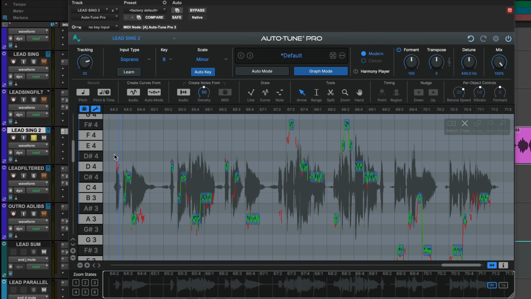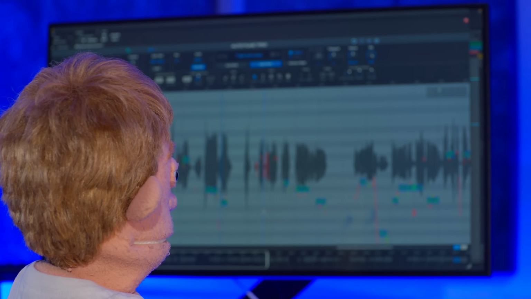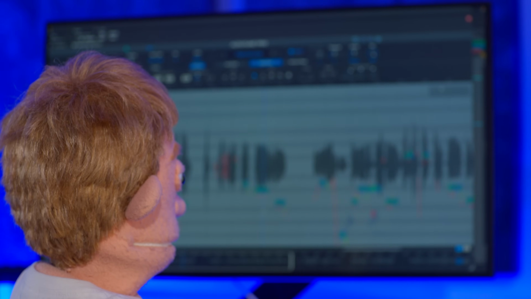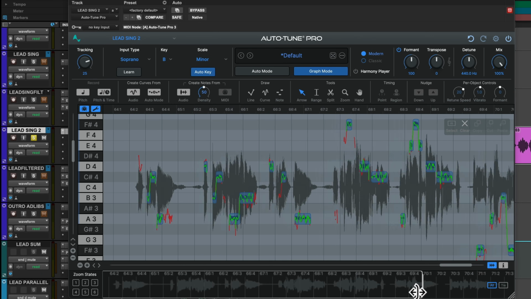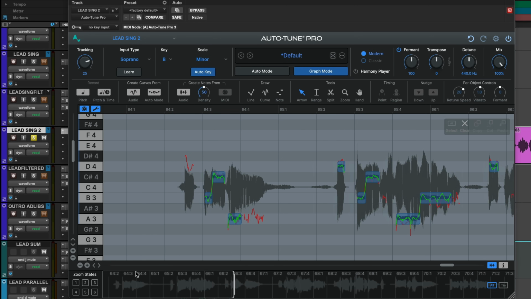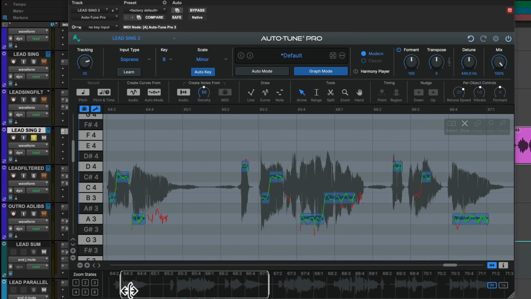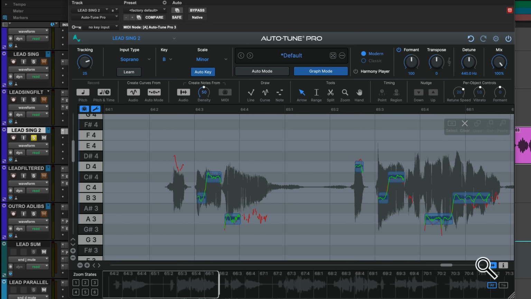And as you can see, they've really improved and simplified the graphics here. It almost reminds me of how it used to look two versions ago, which was my absolute favorite. They've given us this all new zooming and scrolling control down here, which makes it way easier to focus on the little phrase that you're trying to work on.